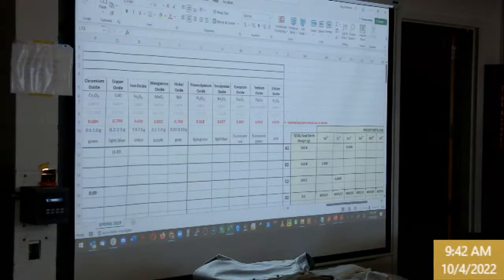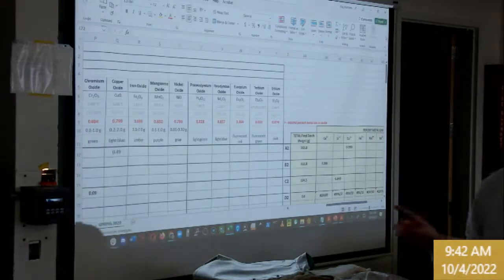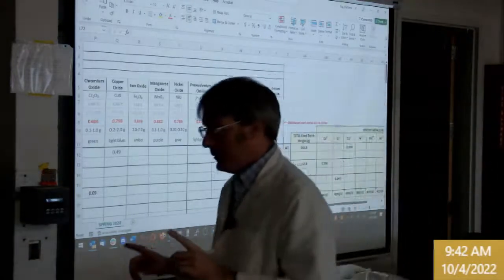So that's the basics of glass. Questions about any of this stuff? It's like phase one. So in phase two here, we're gonna pour the glass. I'll need 5 volunteers to help with some of the logistics up here. We'll describe that here in a moment.